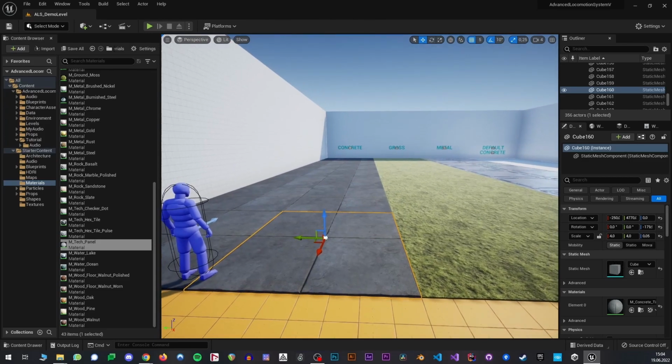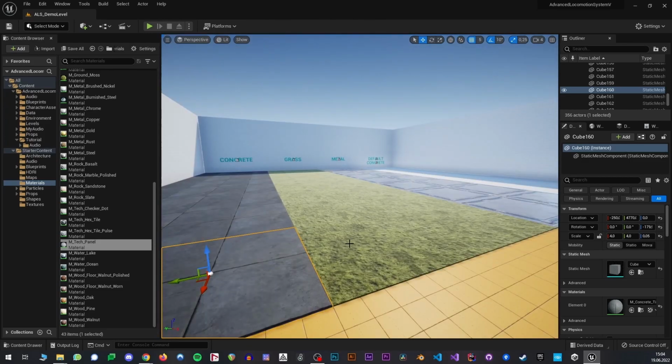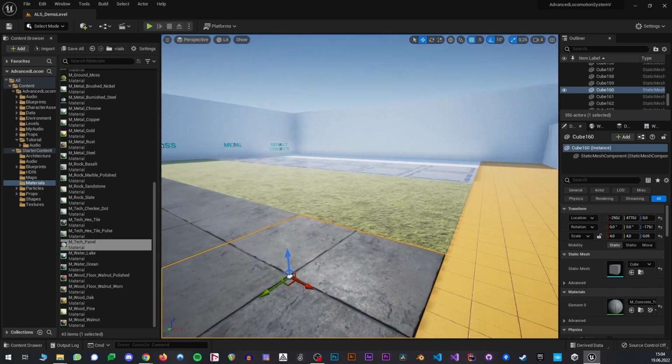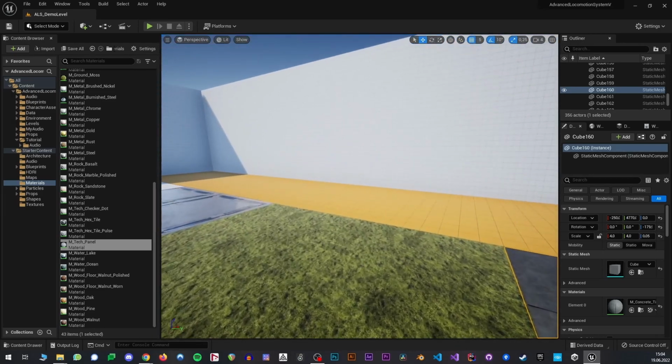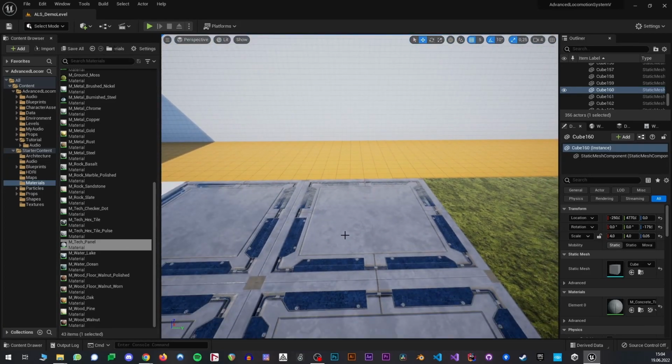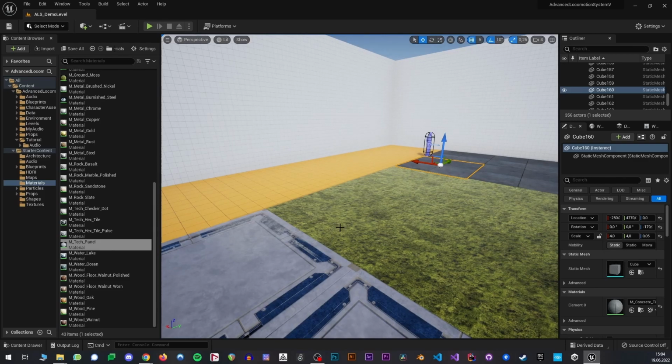And that's all we have to do in the first part to prepare our materials so that we are able to check for their surface types to trigger the right footstep sounds. In the next part, we will create the MetaSounds, set up a little utility MetaSound node. And then in the last part, we will create our custom animation notify and add that to our animation timelines.